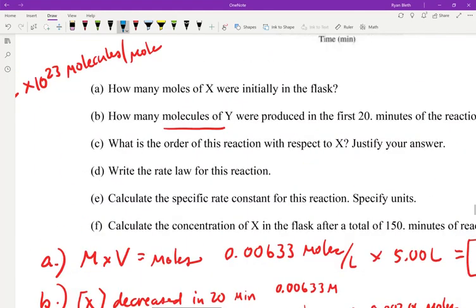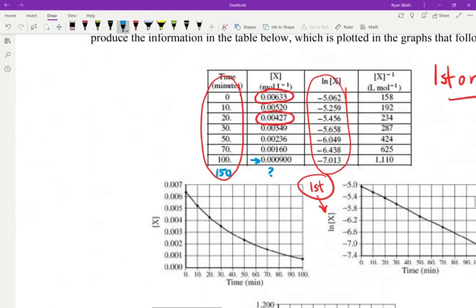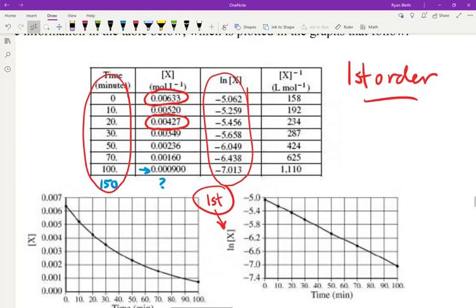Yes. Remember we said that the concentration will continue to drop. And so as time goes by, it'll be something less than it was at 100 minutes, which was 9 times 10 to the negative 4. So now we found it to be 3.4 times 10 to the negative 4 after another 50 minutes have passed. So that makes sense. The concentration would be even smaller than it had been at 100 minutes.